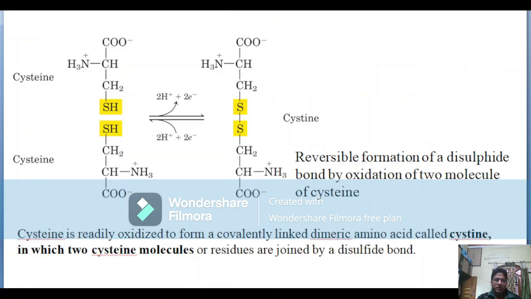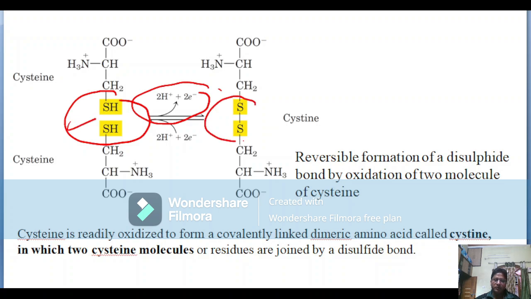Now we come to cysteine. The cysteine amino acid has a specific group called the sulfhydryl group. Under the cellular environment, cysteine can readily oxidize to form a disulfide bridge. You can see that oxidation of two cysteine residues takes place and a disulfide bond is formed, through which these two cysteine amino acids are linked.